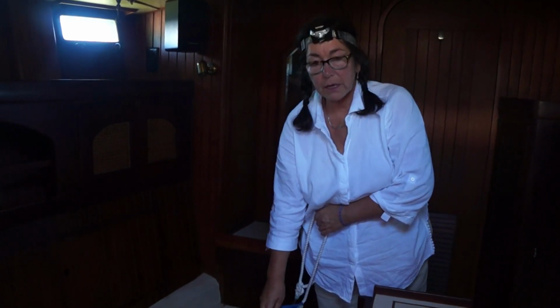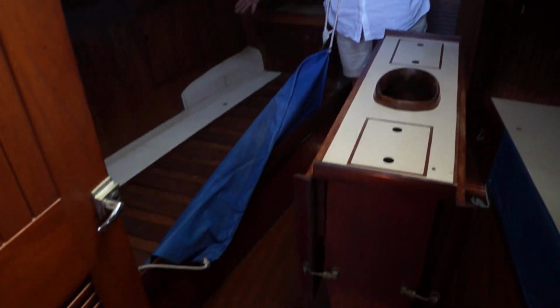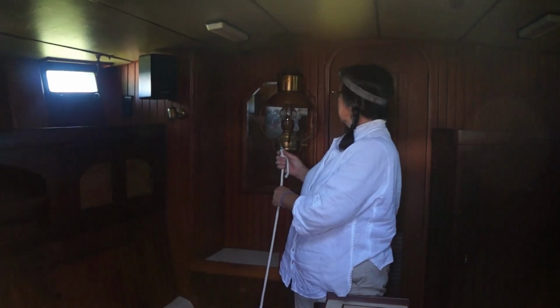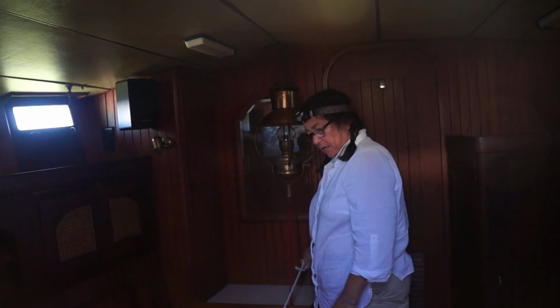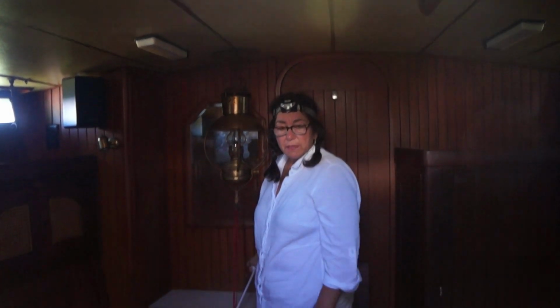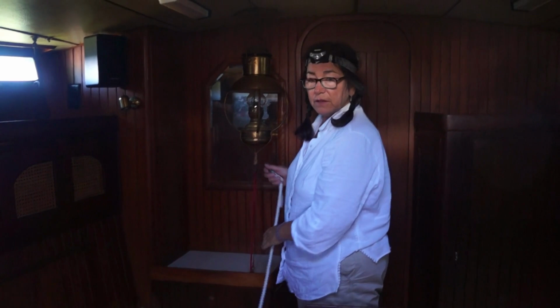These are lee claws for people who don't know what they are. It's for when it's really rough at sea and you're rocking back and forth. You'd use this closed up, obviously. Here we go. They go into here, and they stop you from rolling out of your bed onto the floor, because sometimes you get these waves that flick you around. Yeah, that's a good thing. We've had that. We've had to stuff pillows in our backs and our tummies. Yeah. Really good quality hatches.